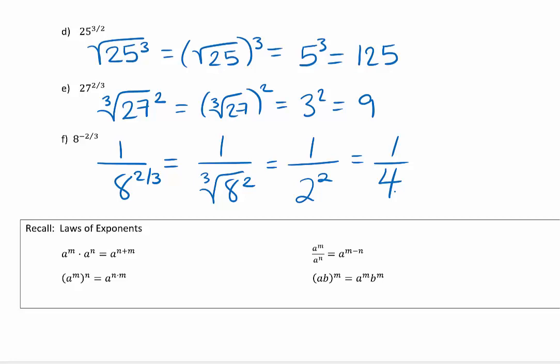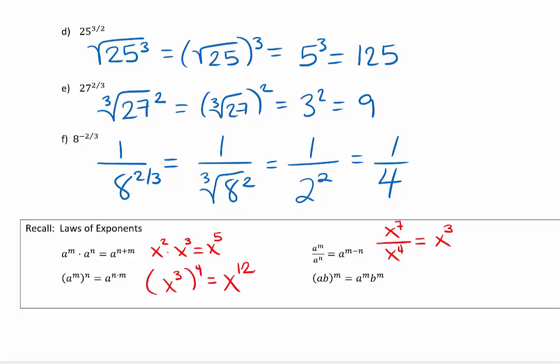Now in our next set of examples, we are going to be working with these rational exponents, fractional exponents, but we're going to have to remember the laws of exponents to help us do some simplification. So I have written out on the screen the laws of exponents. The product rule says if you multiply something with exponents, you add the exponents. So an example would be x squared times x to the 3rd is x to the 5th. The quotient rule says that if you want to divide and you have exponents, you can subtract the exponents. So x to the 7th divided by x to the 4th is x to the 3rd.